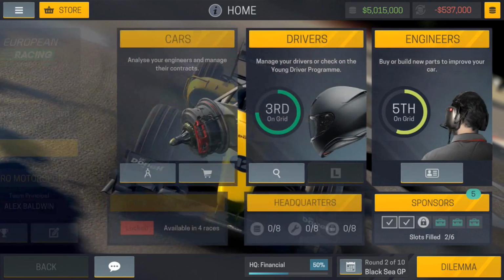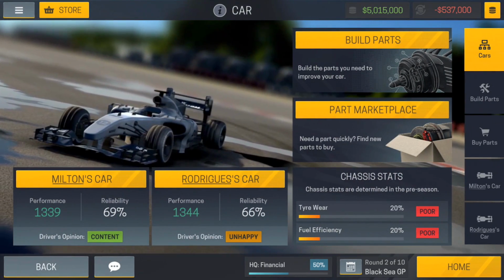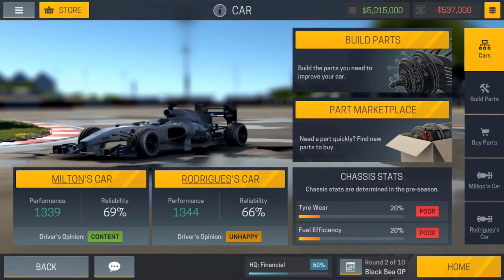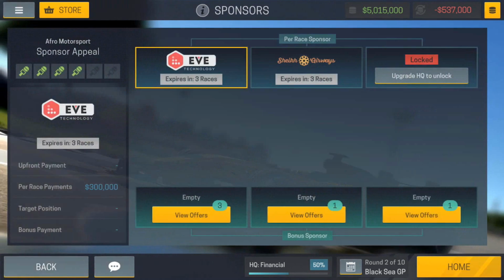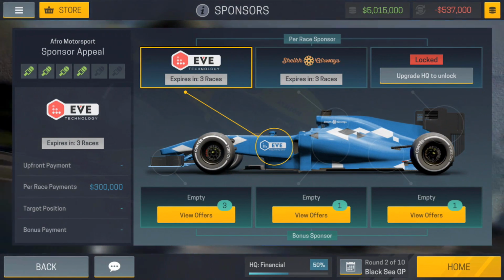And we can actually go and show how good both our cars are. Rodriguez is actually unhappy with the performance of his car, but he's going to have to deal with it. It's still better than Milton's. Anyway, some more sponsors, obviously. I'm just going to quickly sign these up for you guys so you don't have to watch all of it, but hopefully a bit more money for the lads.